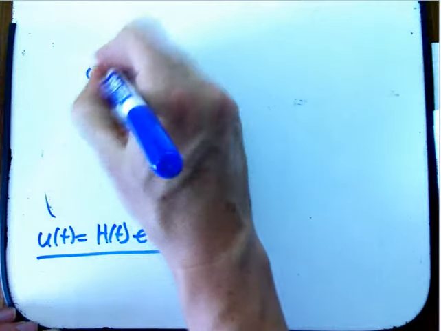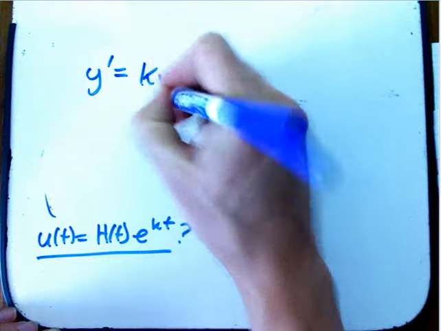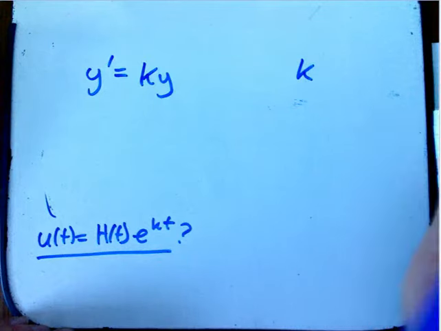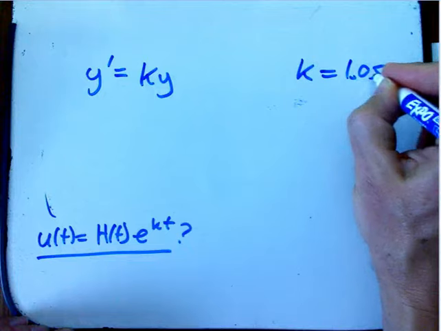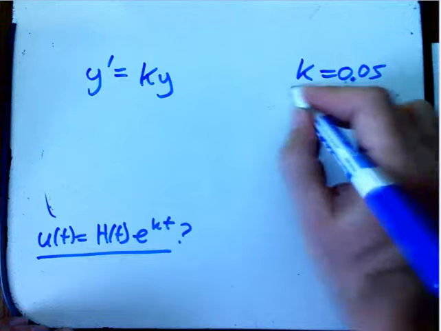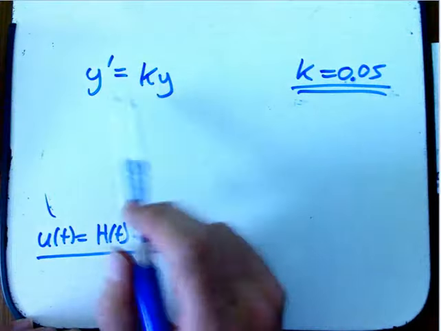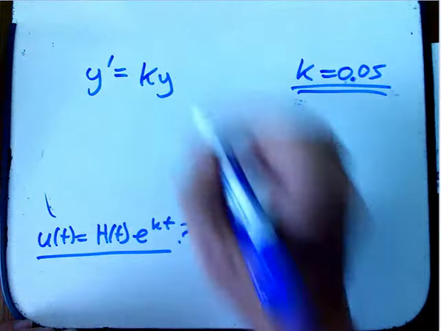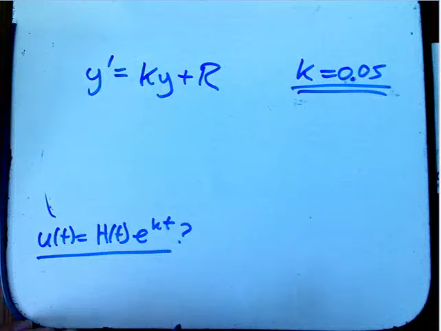It's just y prime. There's two reasons why your money is increasing. It is ky, and this is fairly important, k is going to be 1.05. Oh, no, it's 0.05. Sorry. This is an issue that comes in with trig precal. Doesn't come in here. My bad. Okay, so the rate of increase of your money is just how much money you have times the interest rate, plus that constant rate of influx that you're putting in, r.